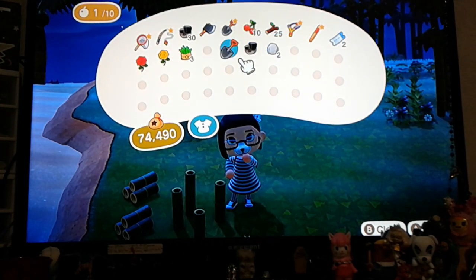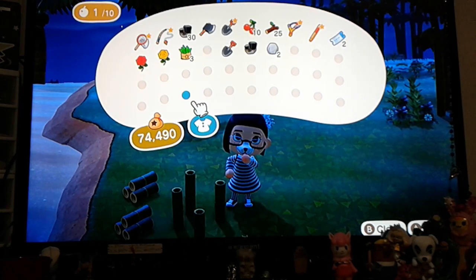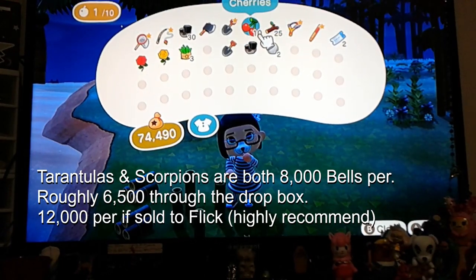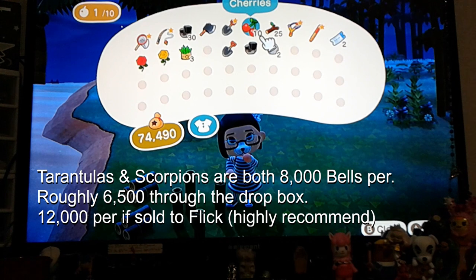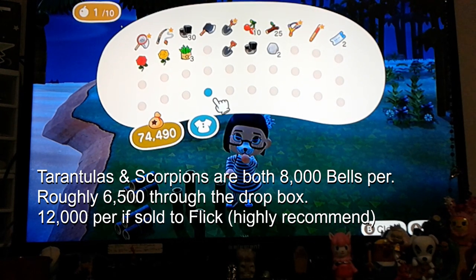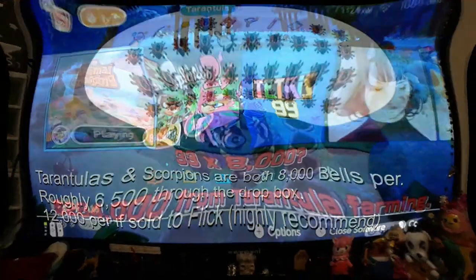Now, I have not checked the price of the scorpions. I assume that they are the same amount as the tarantulas. Tarantulas are 8,000 a piece. When I did my last farming of the season, I had 33 tarantulas that I farmed from one island, and the haul was 264,000 bells.